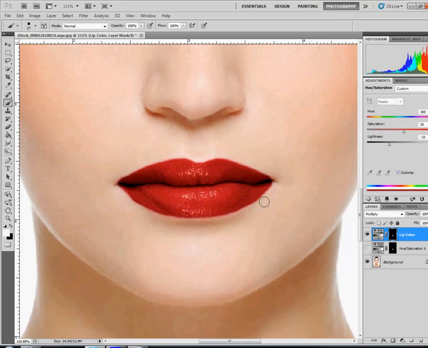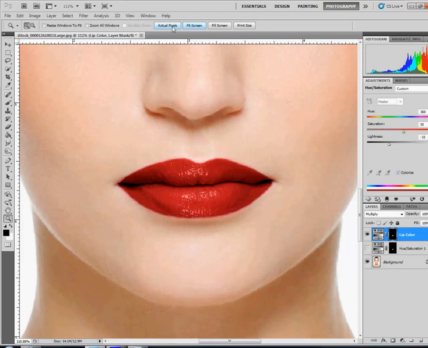See how I got outside of the lines here and here? I'm just going to change my brush to black and clean up the edges. Not easy? And let's get in the corners. And right here. And then a nice little divot right there. The thing with red lips is that you want the lip line to be absolutely perfect. Nobody likes a sloppy red lip. Alright, I think that looks great.